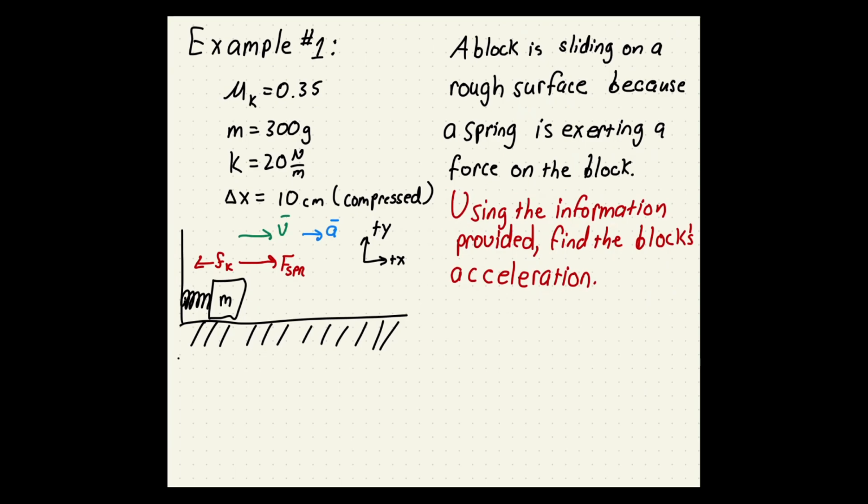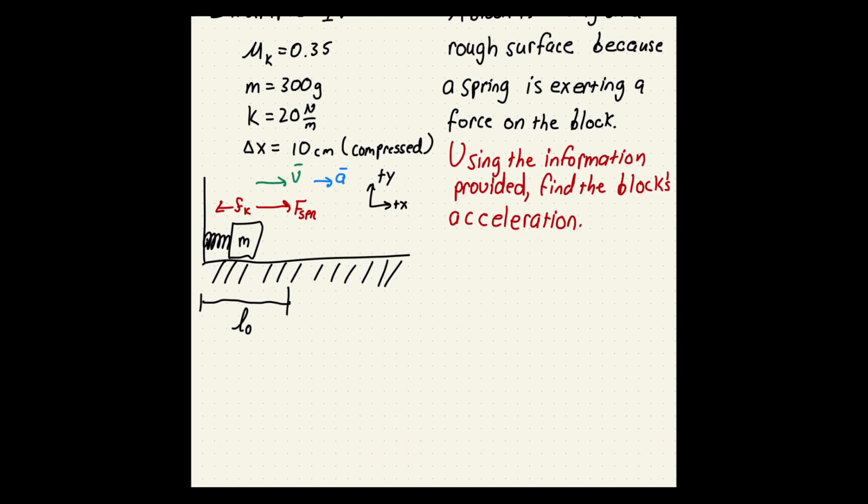So we know that this spring is going to exert a force, and we know that it's compressed. So our natural length would be something like this, L sub 0, the natural length of our spring. And that means that it's going to exert a force in the positive x direction. So that's what we've drawn for our spring force in red, in the positive x direction. Friction force always opposes the motion. And so if our motion is going to be to the right, our friction force must by necessity be to the left.